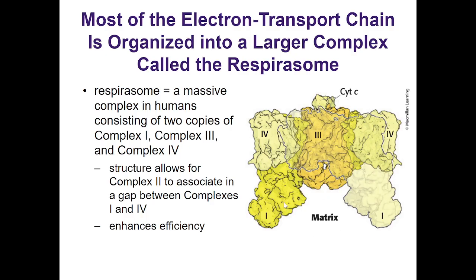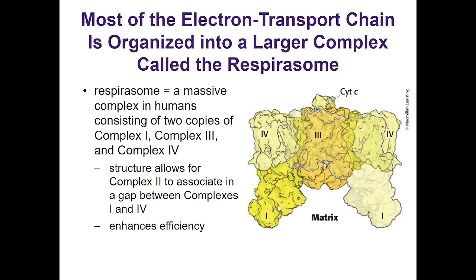And so this is the complex 1 portions right here. They are the arms, if you will. And then the body right here is the complex 3. And remember, there's 2 copies of that. And it's hard to see those 2 copies because otherwise they'd obscure everything else. But they're sort of the front, back. Okay?